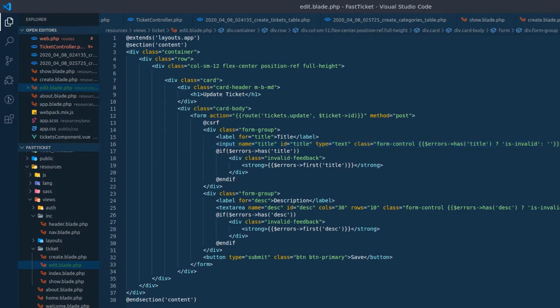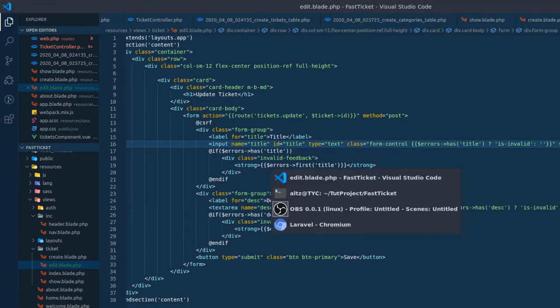Right now I'm using the old helper to keep the old file during validation as is. So I'll use the same thing. I would need this because someone may be updating the title to a 2-character title, and that should be kept there. So the old method has a second parameter where we can say ticket and then title.